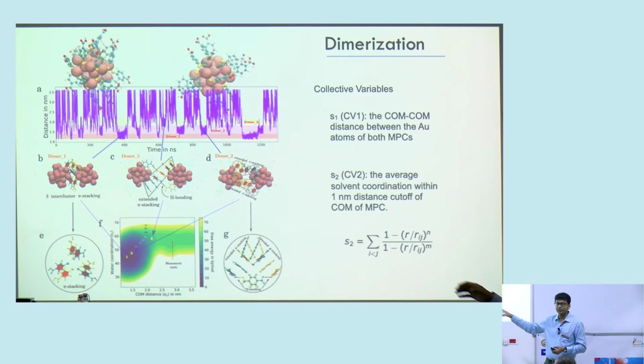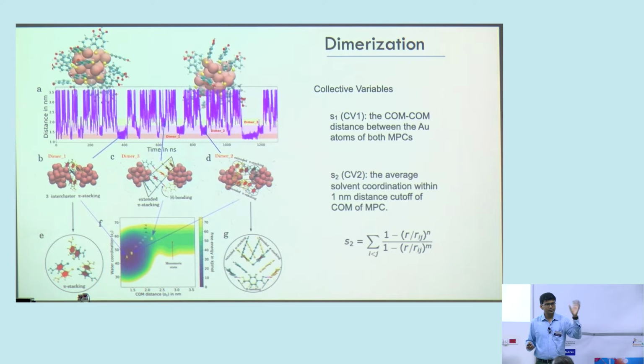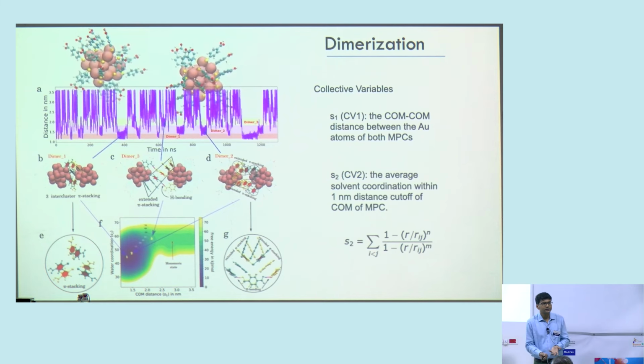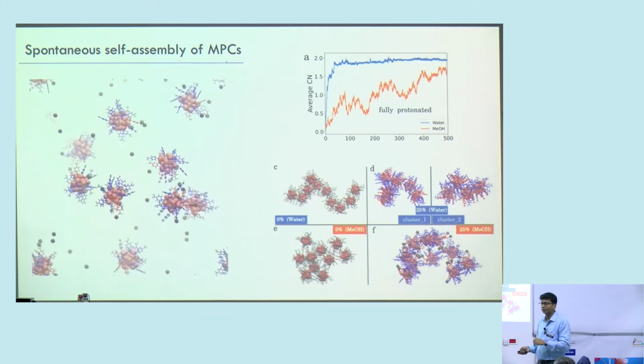Okay, so what is the idea? From here you know that if you take this nanocluster in the lab with some saturation and leave it, it will form some self-assembled structure because your delta G is feasible, it's negative. We did a bit of pH dependence. It's kind of mimicking pH because we tweaked the ligand charges, since this is carboxylic acid. We can have carboxylic acid or carboxylate depending on the pH, and we found that around 25% deprotonated state is the best one to form the self-assembled state. So these are again computer predictions.